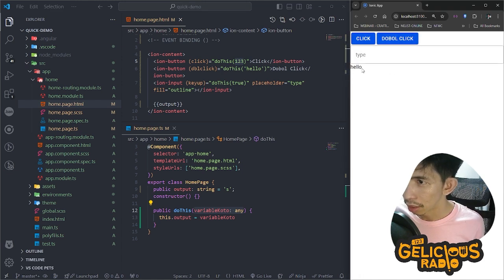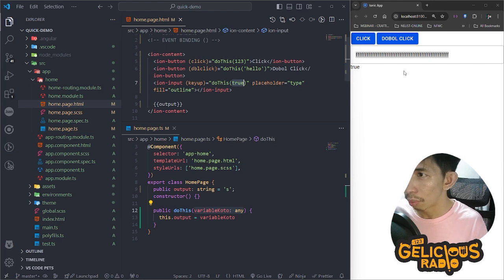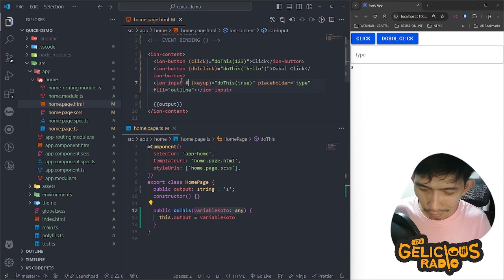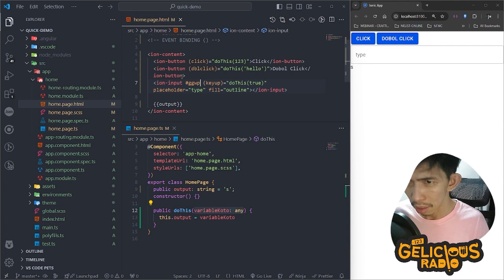Double click, hello. Kapag nag-type ako dito, release. Okay, so true. Bakit hindi ang lumabas? Kasi po ang nilagay natin dito ay true, yung value natin. If you want to refer kung ano ba yung itinype nung user natin dito, pwede tayo maglagay ng template reference variable na, for example, naglalagay lang tayo ng ID dito sa may input natin. So let's say hashtag ggwp, for example.